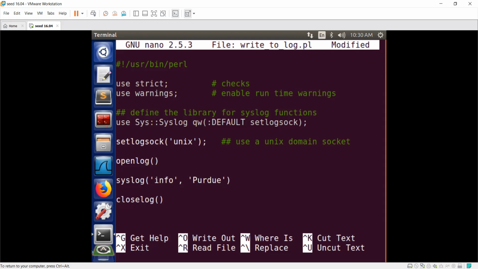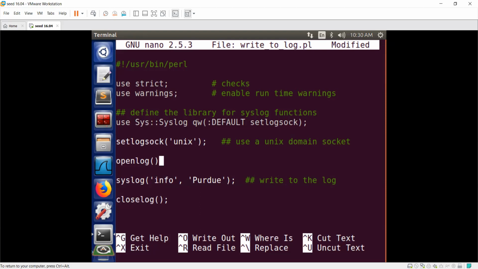I would suggest you write your name. This is called making the system syslog call, or really writing to the log. Now in closelog, we really don't have to do anything. Just make sure you add these semicolons at the end.